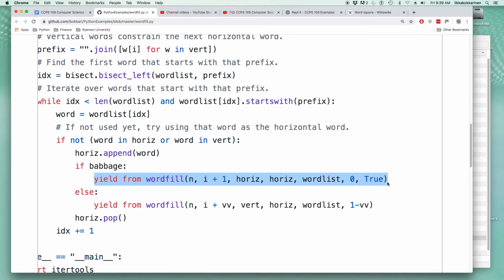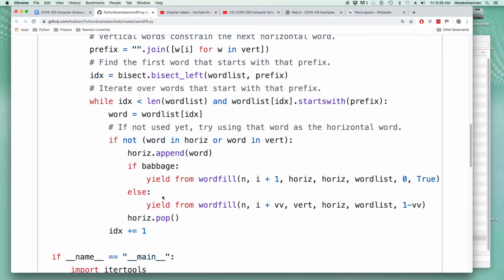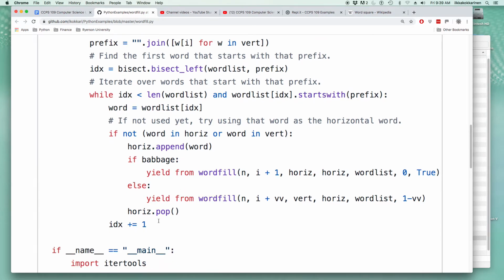So notice we can get multiple solutions. There can be, and in general there will be, more than one way to fill in the rest of the word square, and this will now systematically produce them all. This will explore the entire tree of possibilities. No stone is going to be left unturned. Then just go to the next word, and once you've processed it, there is nothing more to yield, so just return to the previous level. So this lazy generator, if it ever reaches the end, that's how it knows that it's done, and it will shut down the shop in a controlled fashion.